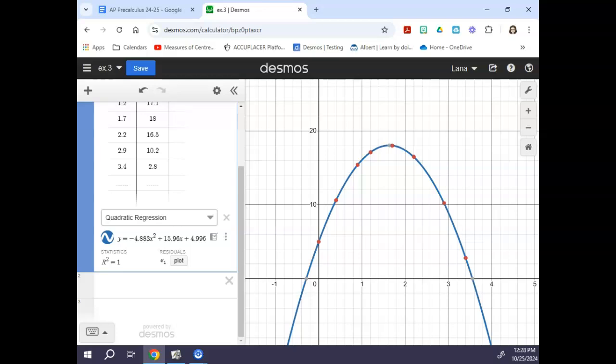Your answers have to be correct to how many decimal places? 3. And I like to write down 4, but it has to be correct to 3. 3 decimal places here, 2 here, 3 here. Now, it's possible there are only 2. Definitely a possibility. And when I did this one the first time, I thought, well, there's probably only 2. But that's not true.